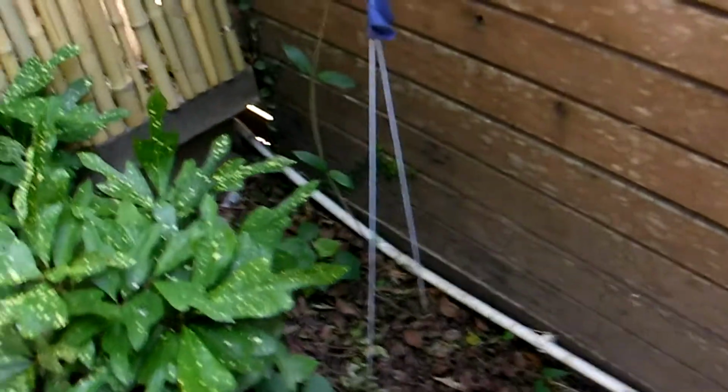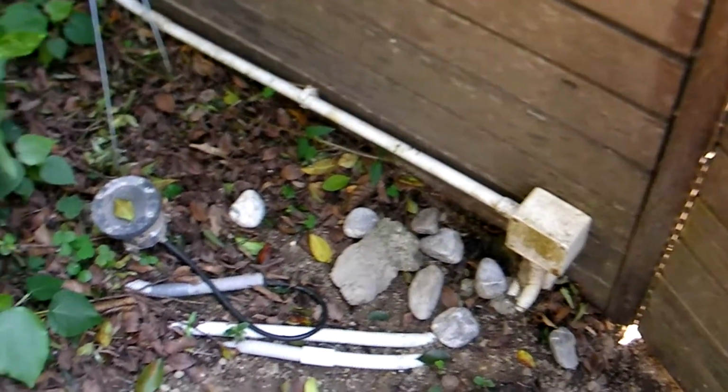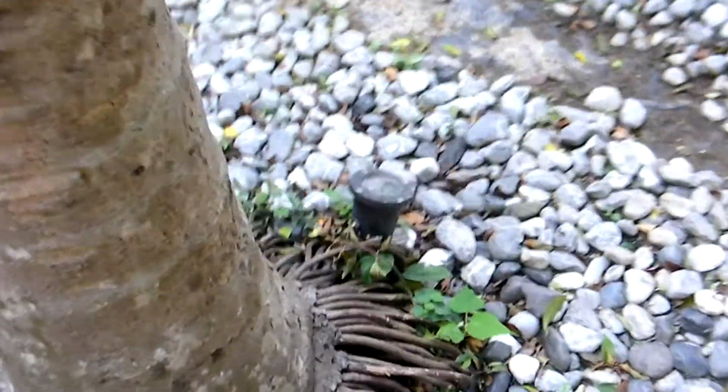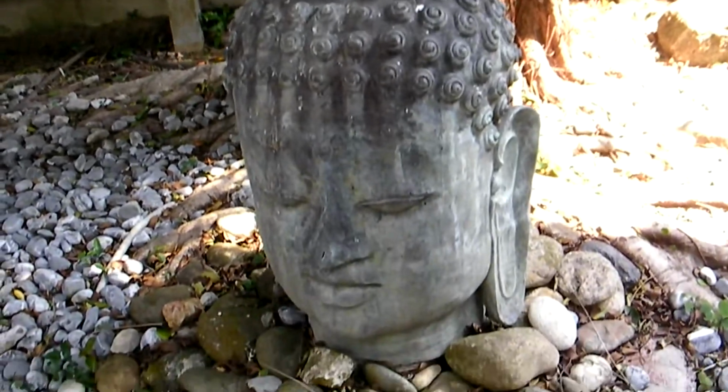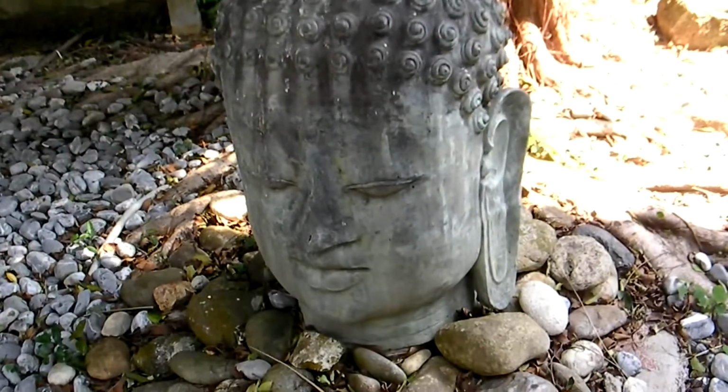But today, what we're going to talk about, oh yeah, one last thing is there's some of that mystery electrical coming in and going to these ground lights, and there are ground lights on every single tree and artifact in this backyard, including this very creepy Lara Croft type massive Buddha head, which expats love in Asia. So there's electrical everywhere. Here's some cable.